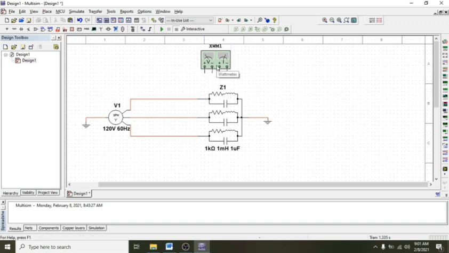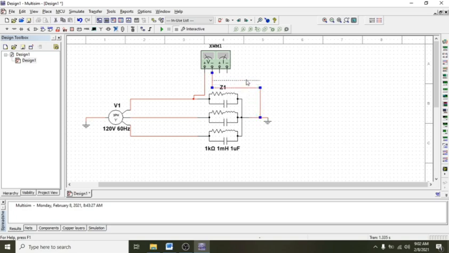The wattmeter is composed of two elements, the ammeter and the voltmeter. So the current coil, these terminals here, will be inserted... let's take a look first at the potential coil. For the potential coil, as per the procedure, it will be connected to one of the lines, line 1, and then the other end to the neutral point.